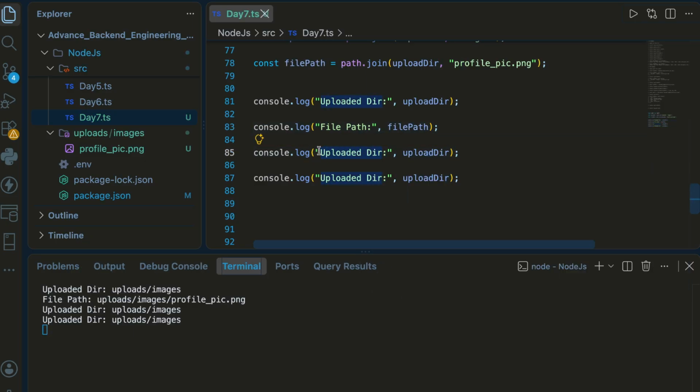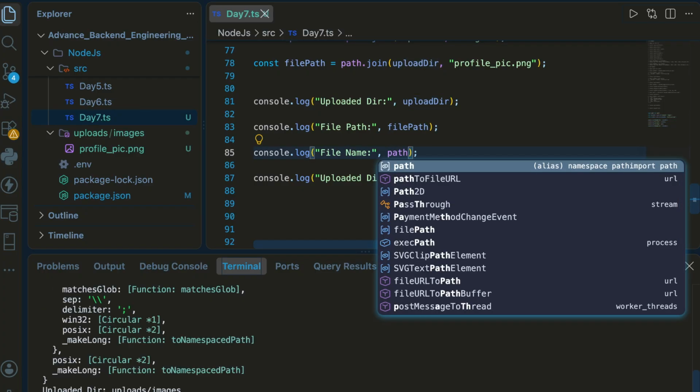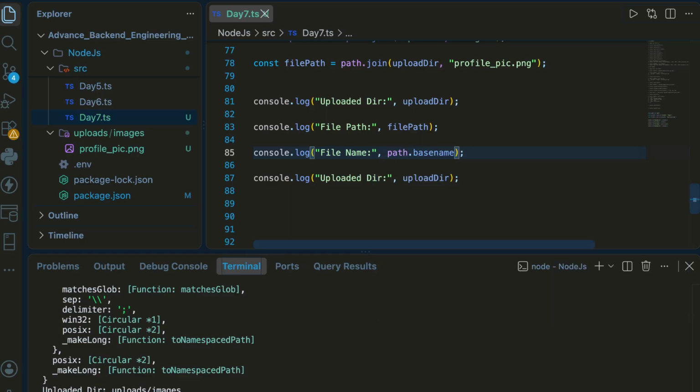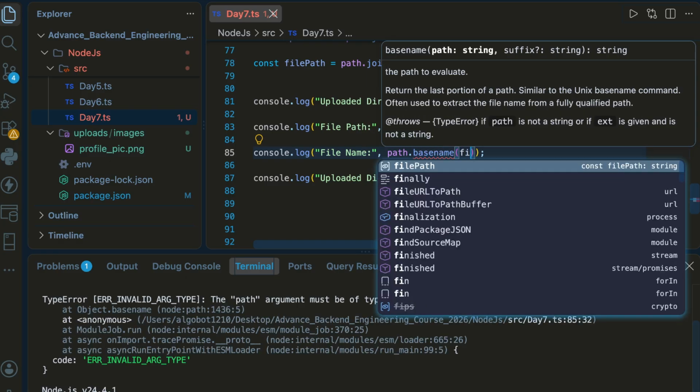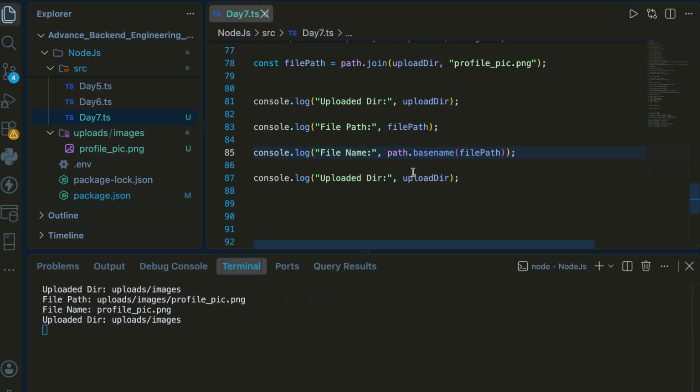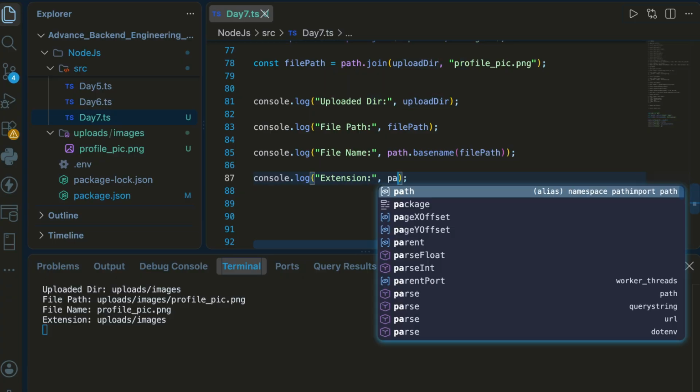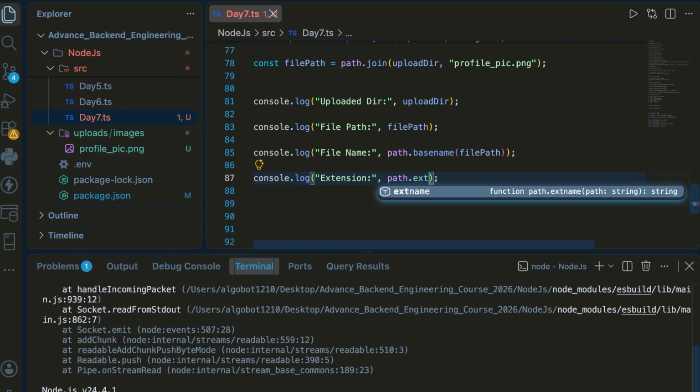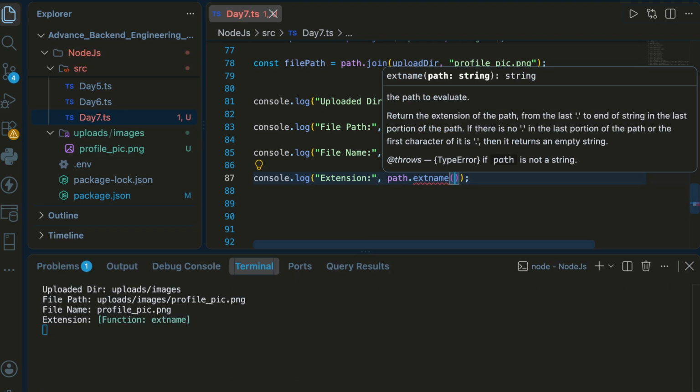Then it is the file name, and I will simply use the basename method and pass the file path. And over here, let's say it is the extension, then I will also use the extname method and pass this file path.